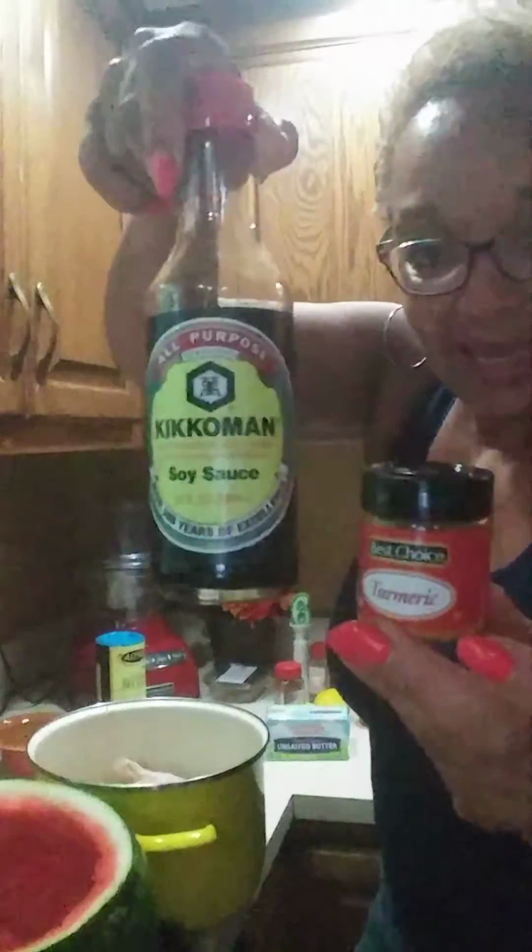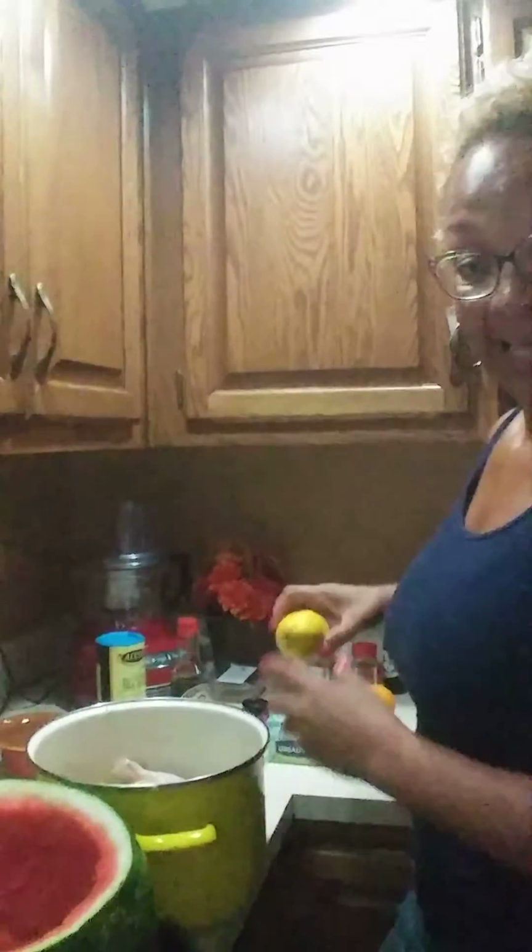What we're going to do is marinate overnight. Here, look at my pot of gold. The chicken inside of it. You're going to use some kosher sea salt, coarse, turmeric, half a cup of soy sauce, lemon, 1 orange, half a stick of unsalted butter, because you don't want it too salty.